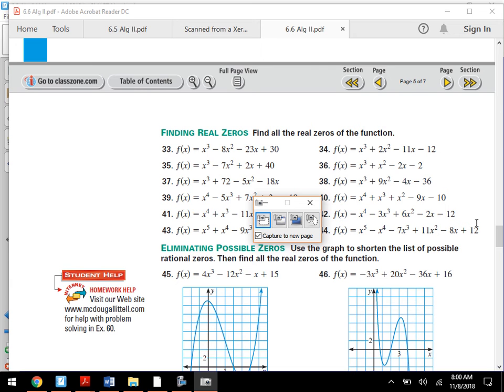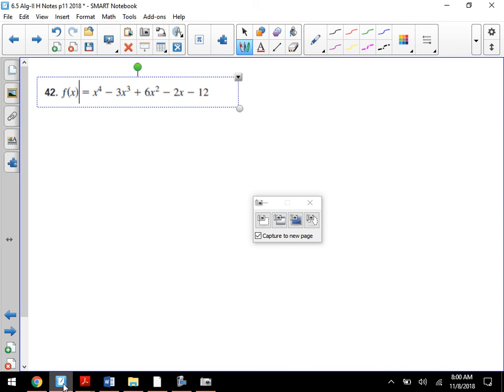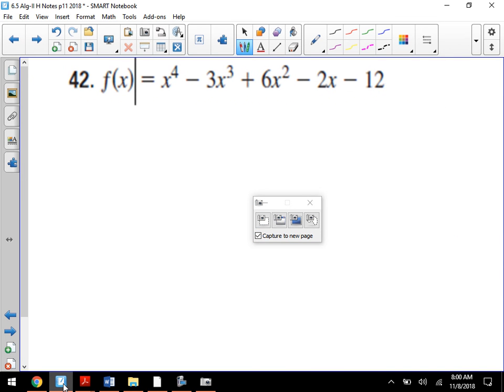And this is where it gets into when you get to higher degree things. I wanted to show you guys what happens. So we all know that when you're searching to find zeros, what we do is we list out all of the possibles to start with: factors of the tail, plus or minus, divided by the factors of the leading coefficient. This one is just plus or minus 1, 2, 3, 4, 6, and 12. That's it. So you start your synthetic division, searching for the zero.